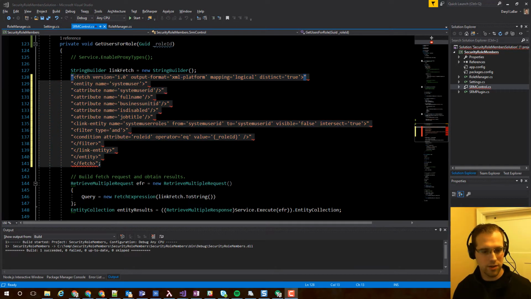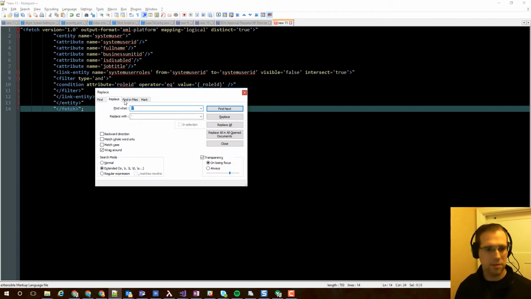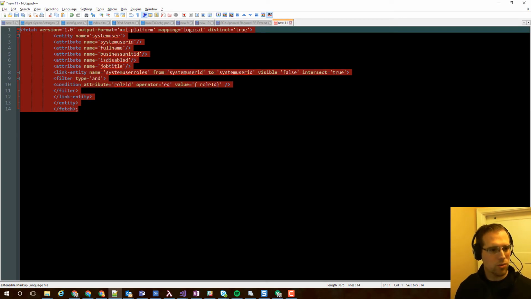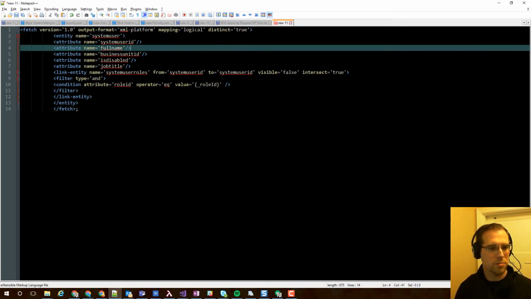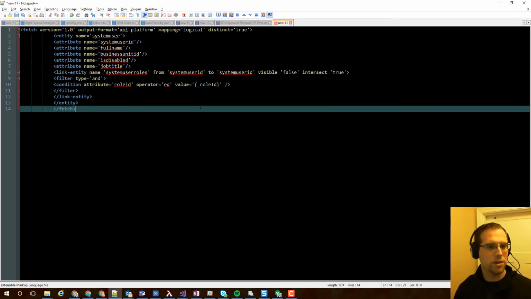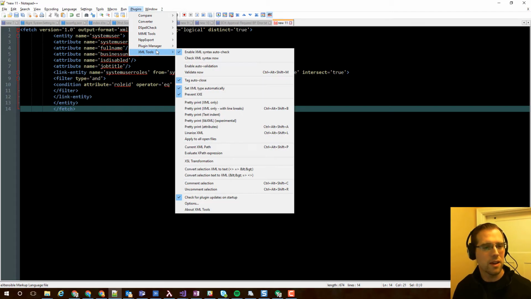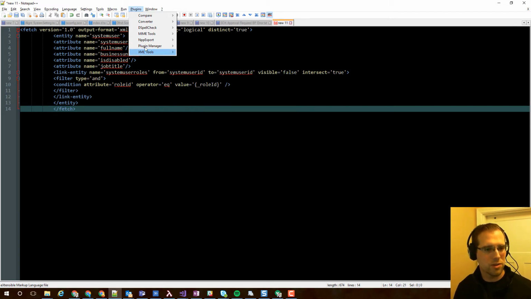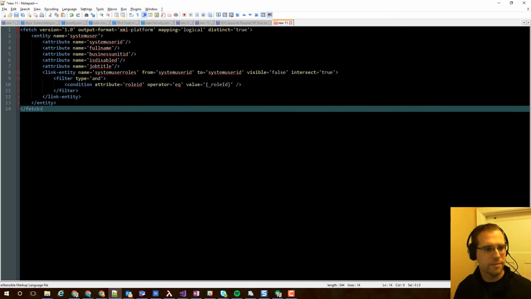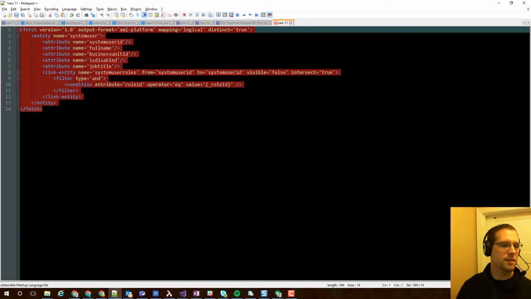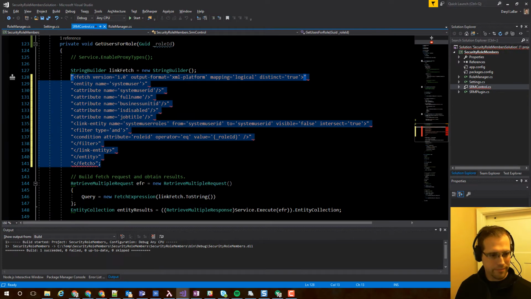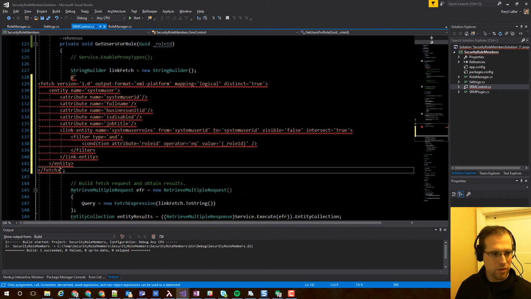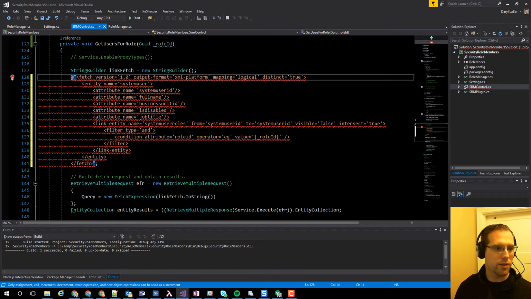So let's go back to our Notepad++. There's all of them. There's another cool feature in Notepad++. It used to have a plugin manager that came for free. Now you've got to download that separately. But in here there's XML Tools. You can do pretty print. There's a pretty print version of what that XML is, which is kind of nice. Now when I'm actually putting it back into my code, it should be a lot cleaner and prettier than what it used to be.